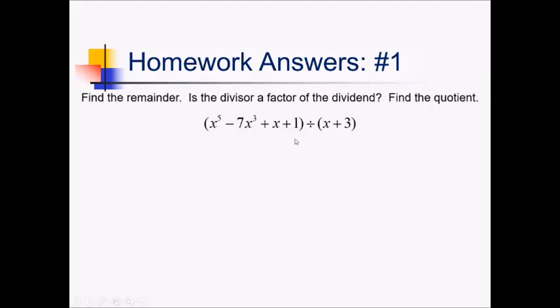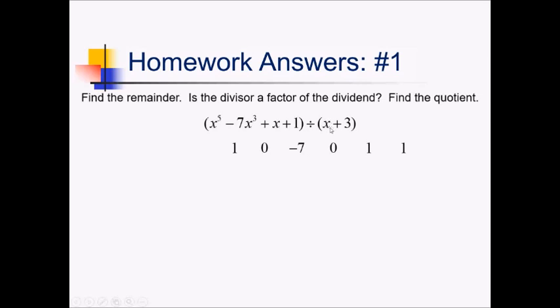To start this problem off, we're going to write down the coefficients of the dividend, the polynomial here. So that's a 1 for x to the fifth. And the next coefficient, there's actually an invisible 0x to the fourth. Notice we skipped from fifth to third power here. So we need a placeholder 0 for the x to the fourth. And then we have the negative 7 for the x cubed. Followed by, oh, we're missing an x squared, so we need another placeholder 0 for that. And then this is 1x, so 1, followed by the 1 for the constant here. So those are our coefficients.